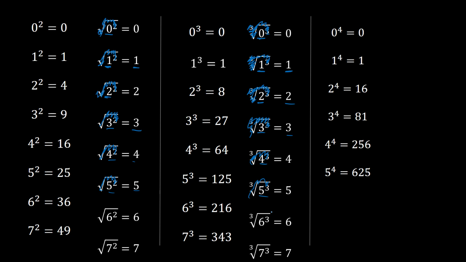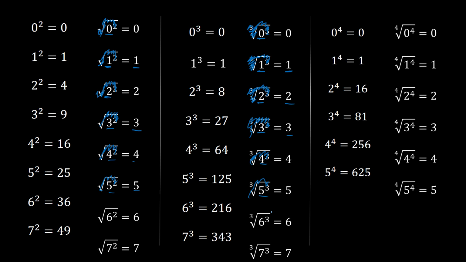And this works for fourth power and any power if the number right here, the exponent, and this number over here match. Those are inverse operations. I could cancel those out. Same thing here. Fourth power and the fourth root. I'm left with my answer. Fourth power, fourth root will cancel. I'm left with my answer. So for each of these, I can cancel the fourth power and the fourth root to get my solution. And that works for any exponent and for any number on the side, where if it's matching, then they will cancel each other out.